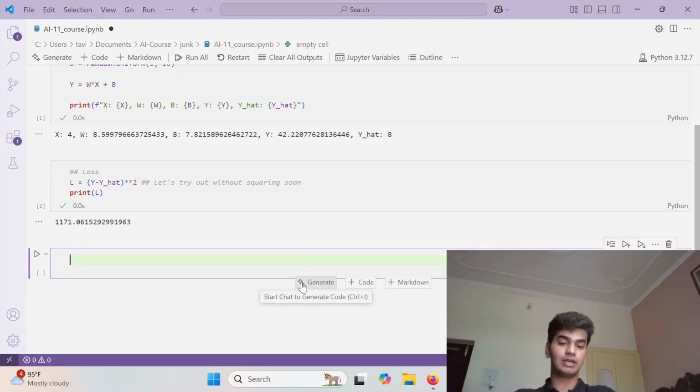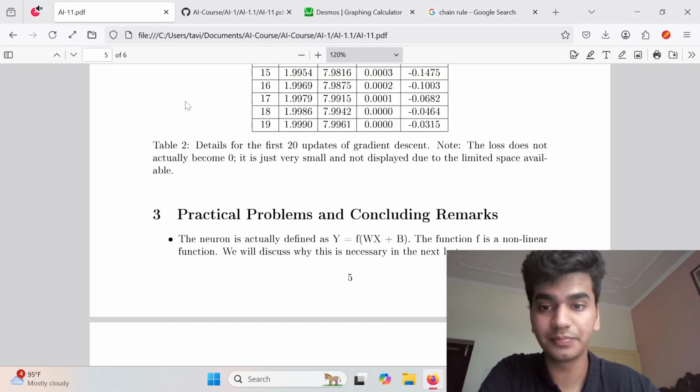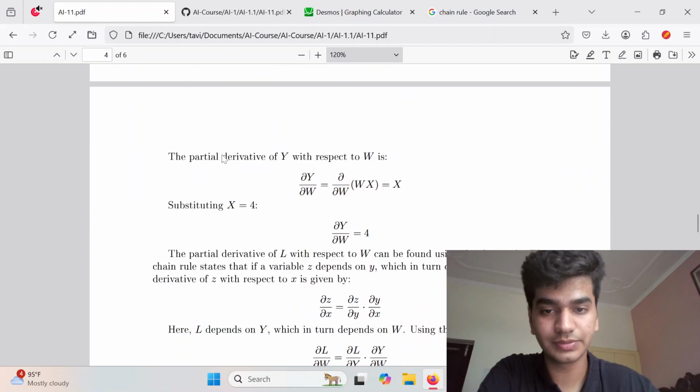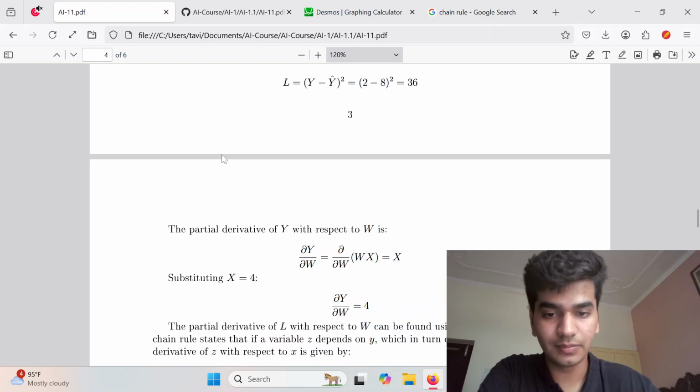Now we will calculate our gradients, which is going to be fairly complicated. Let's look back into our notes and see how things work.